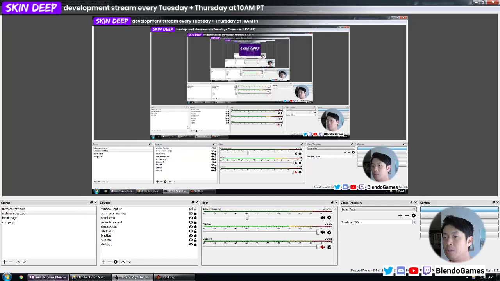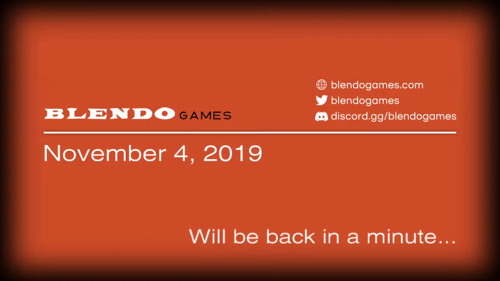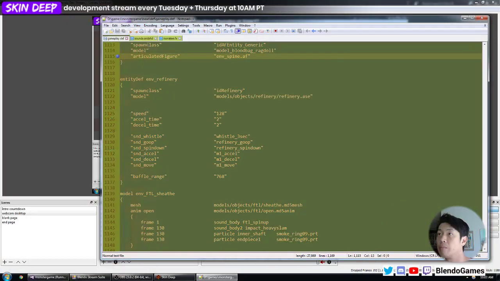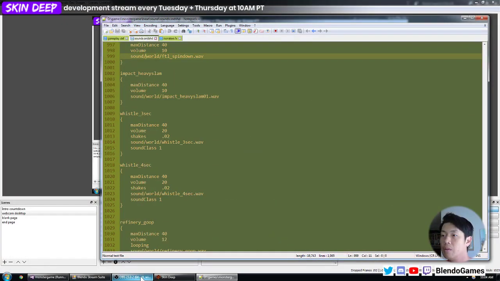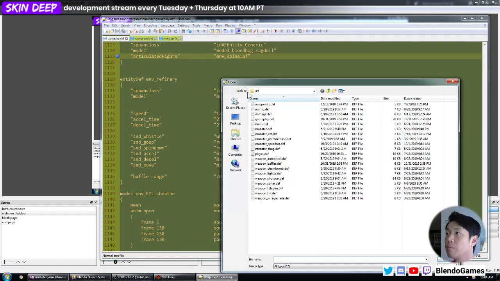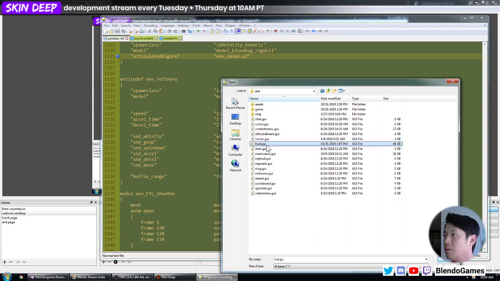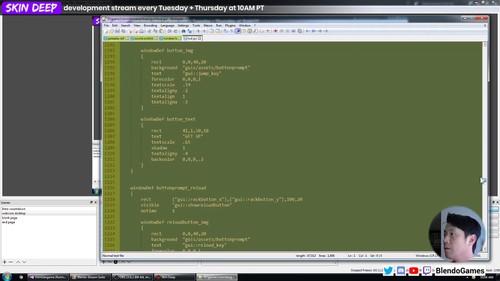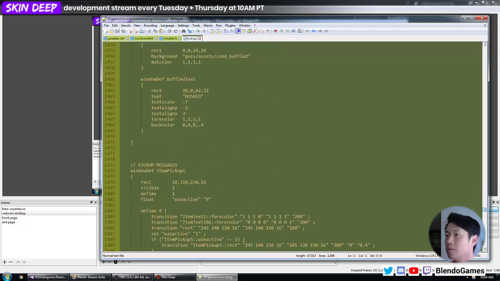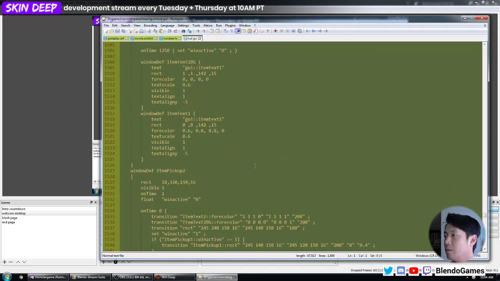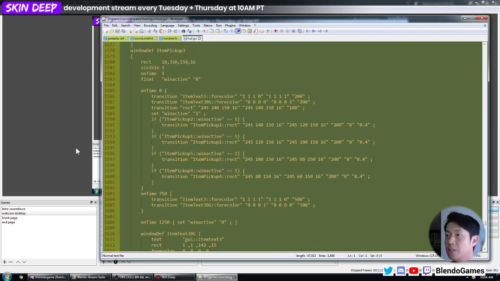Well, let's try to see what we can do. Let's try to remove the UI in the center of the screen, and let's try to make the one on the side more emphasized.